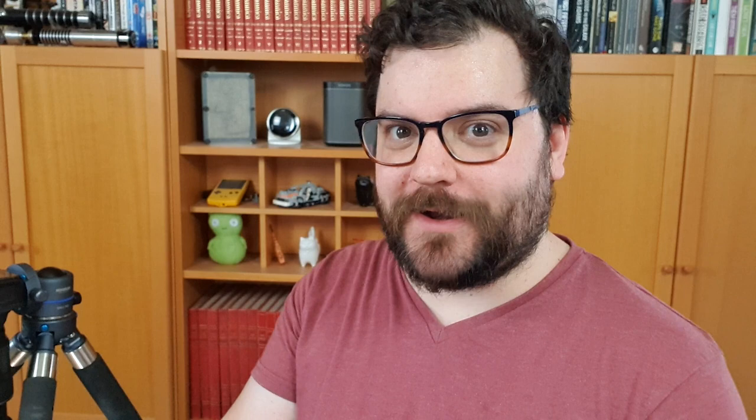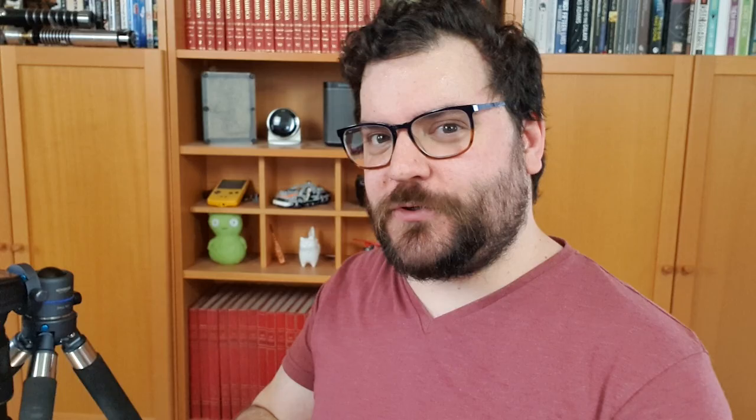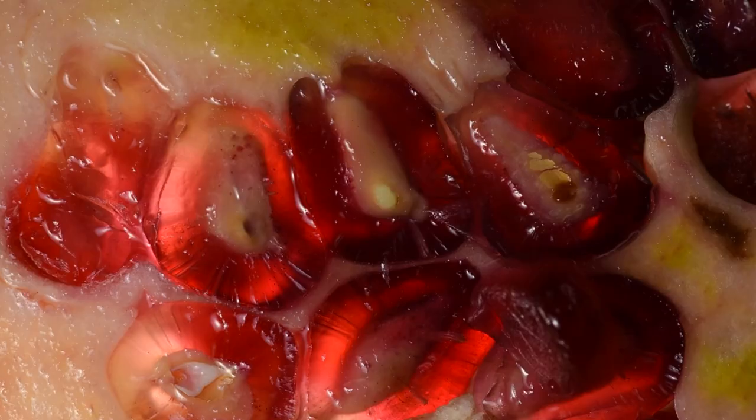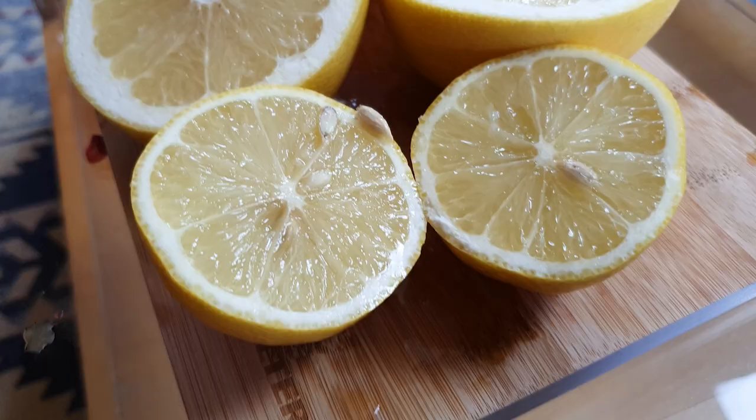Papaya, passion fruit and pomegranate — three fruits that certainly taste a lot better than they look under macro. They're not particularly appetizing up close, but they do provide an interesting opportunity to show a different method of lighting for a more opaque fruit. My passion fruit is pretty opaque with the exception of the seeds where the light shines through, so I wanted to add a little bit of extra light onto the top surface, which means having a lighting arm both over the top and underneath the coffee table. I've brought the Adaptalux Studio up onto the coffee table so I can stretch a lighting arm underneath but also keep one on top, lighting both the top surface of the fruit and underneath to get that effect of light shining through.